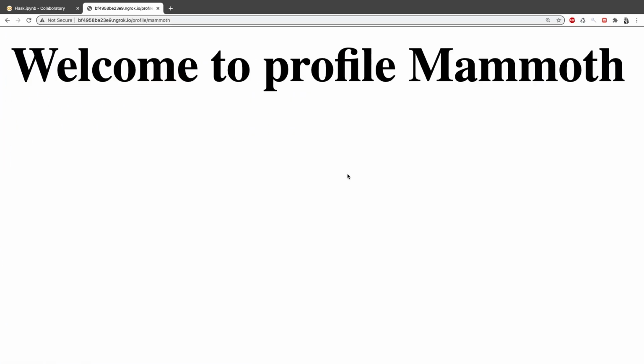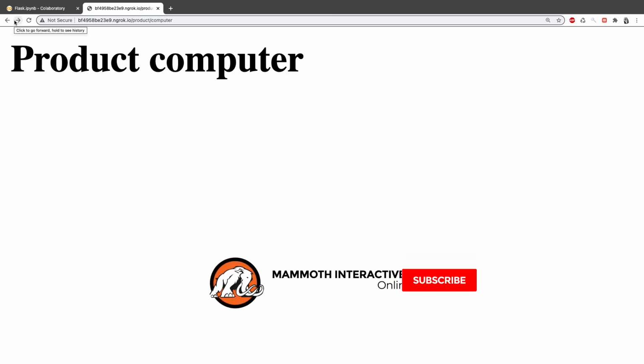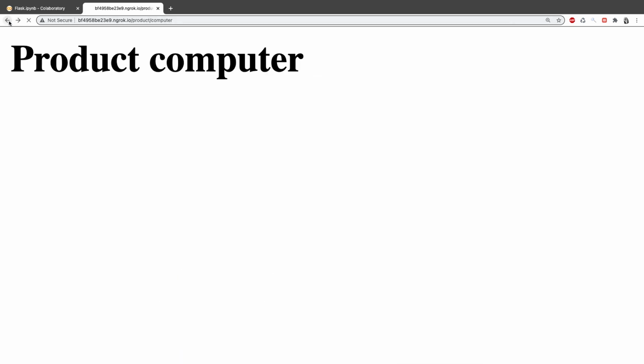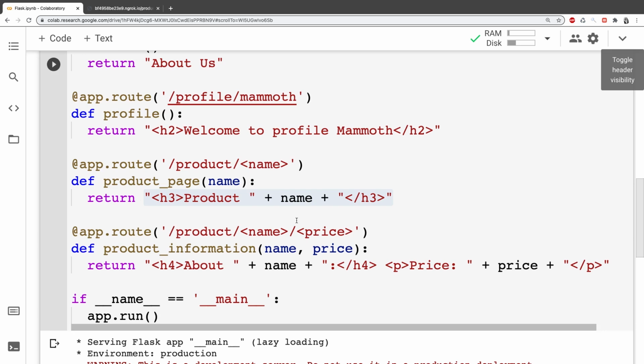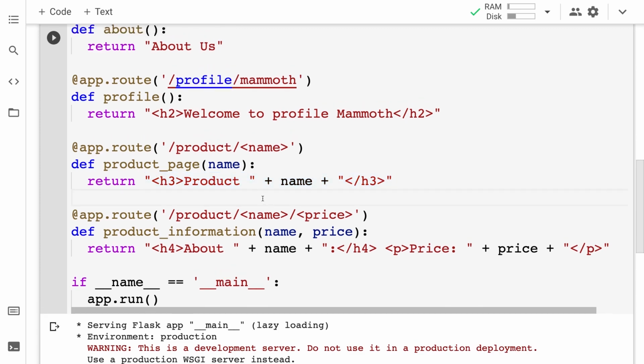Hello everyone, and welcome back to our course. In the previous lecture, you learned how to show HTML in your routes, and also how to use arguments to have dynamic pages. Next up in this lecture, we're going to learn how we can show not just HTML content directly here in our file, but we're going to learn how we can create HTML templates.